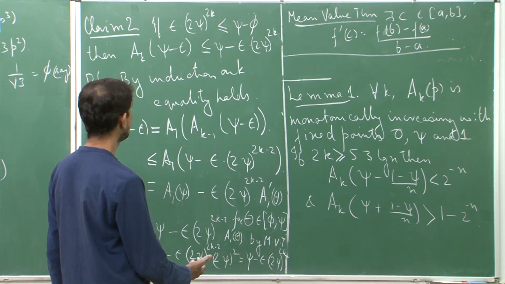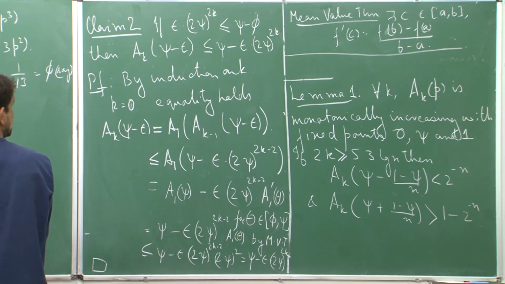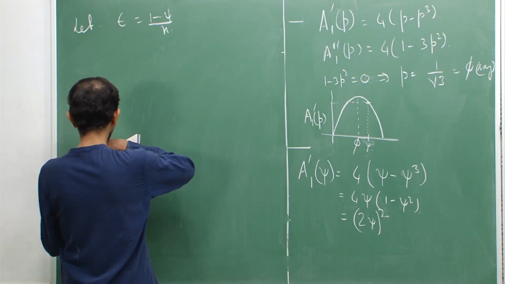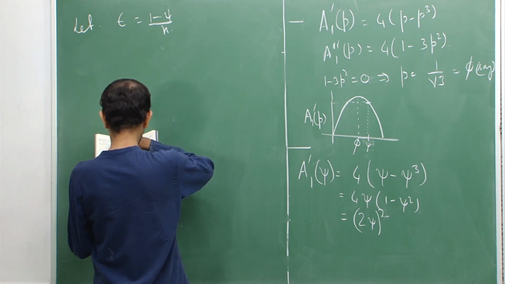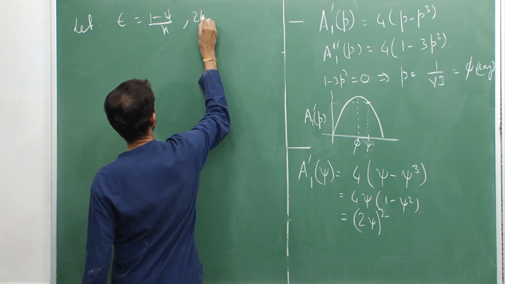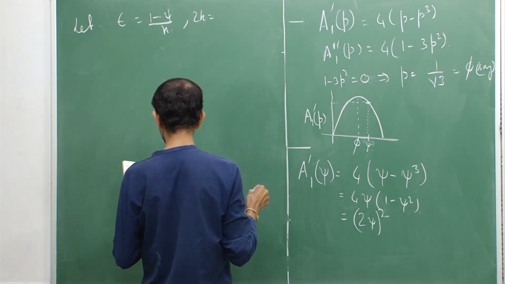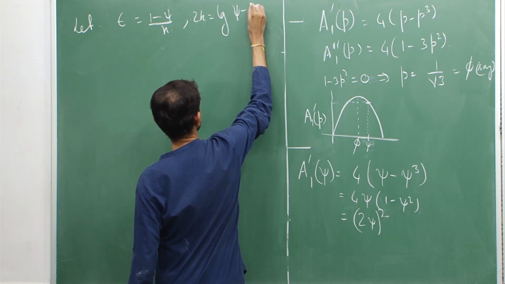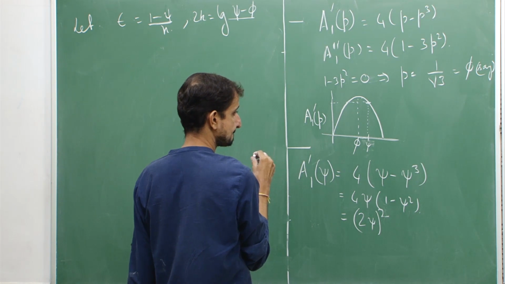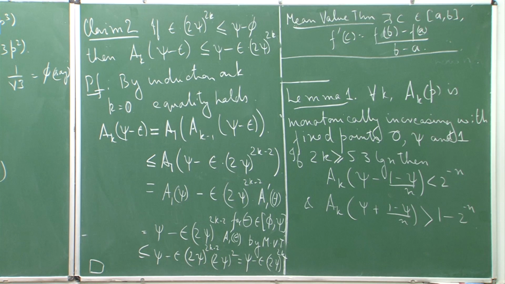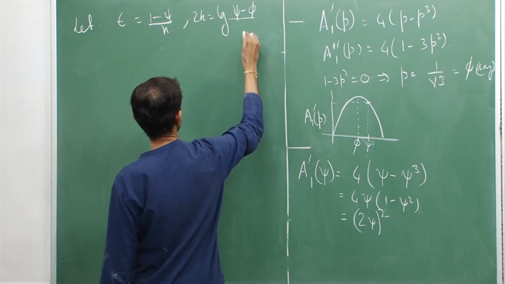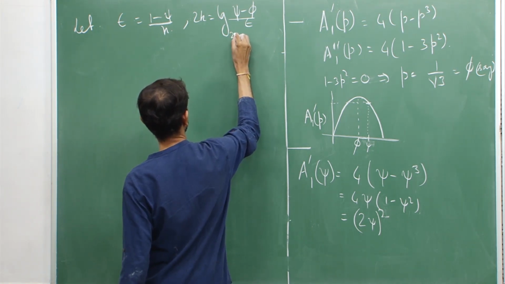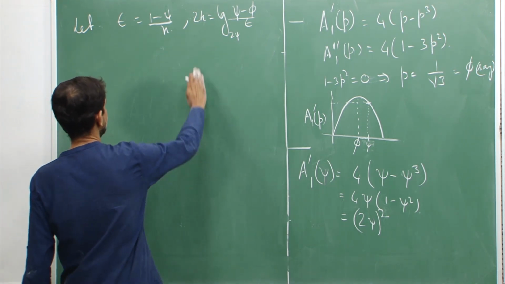and I want the term on the right hand side, in some sense, it should be bounded by this log n thing. So, for the right hand side I will choose k to be equal to log of phi minus psi divided by epsilon to the base 2 psi. Is this correct? Okay. And k is a variable for us.